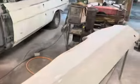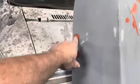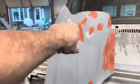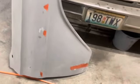Okay, back with the interval. All right, so let me show you this one. This is where I end up with glazing putty here. A couple dots there, quite a few little dots there. Those are mostly like pinholes in the body filler. I went ahead and smoothed some in there, and then just a little bit along there, so not too bad.